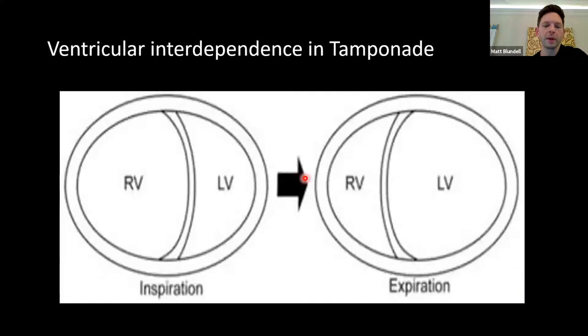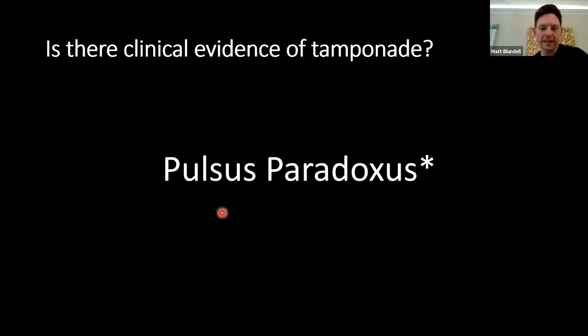So in tamponade, because you've got fluid around the heart, normally when the heart fills in diastole, it will stretch laterally and the free walls will expand. Because you've got pressure around the heart in tamponade, the free walls can't really expand, so the septum becomes that expansive part. So you just get larger swings of the septum, into the left ventricle in inspiration and into the right ventricle in expiration. So in pulsus paradoxus, you'll get a greater than 10 millimeter of mercury drop on inspiration. However, in reality, to measure pulsus paradoxus you either have to have an arterial line in or a blood pressure cuff and be listening for Korotkoff sounds, which I haven't done for many, many years.